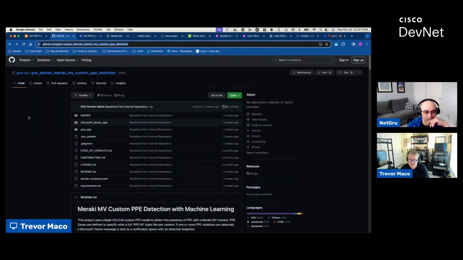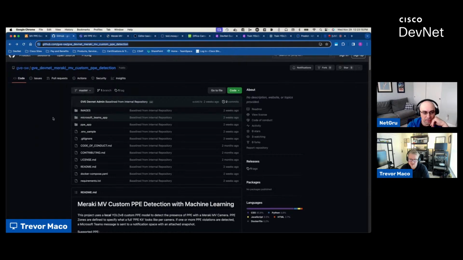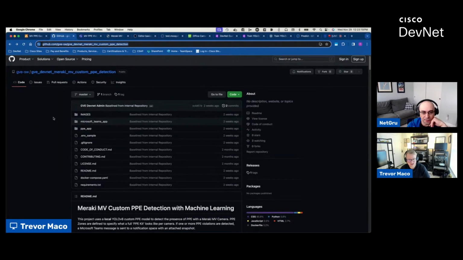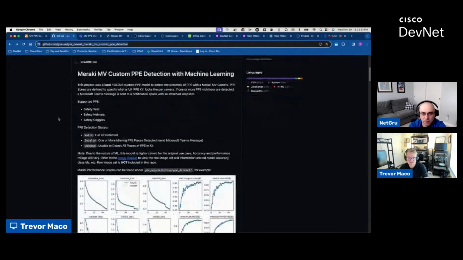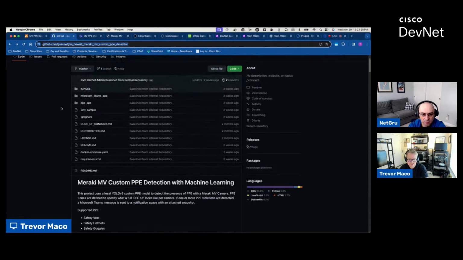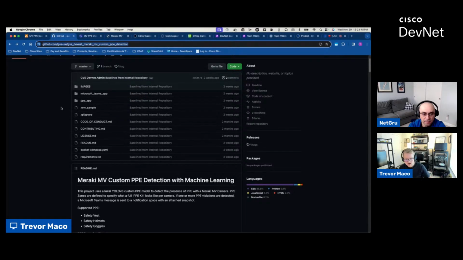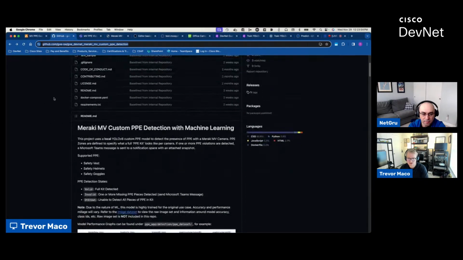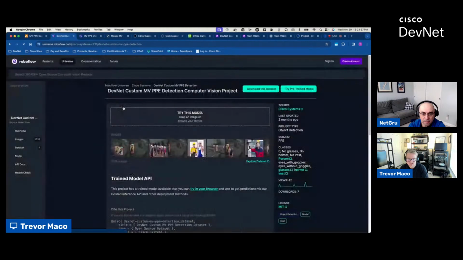Okay. Yes, everything we do with this particular project, so I'm showing the GitHub again, barring the customer being okay with it, is published to our public GitHub and is open source. So I would encourage you to pull this down, deploy this in your own environment, add to it, mess with it. In terms of the machine learning model, within the repo itself I don't have the raw image data set. If you're new to machine learning, there's the raw image data set, which is the actual images we're training the model on, and then there's the output, which is essentially a special file. Within this repo I have the special file, so the model's already built. The raw data is not here, but I also published the raw data publicly out here as well.